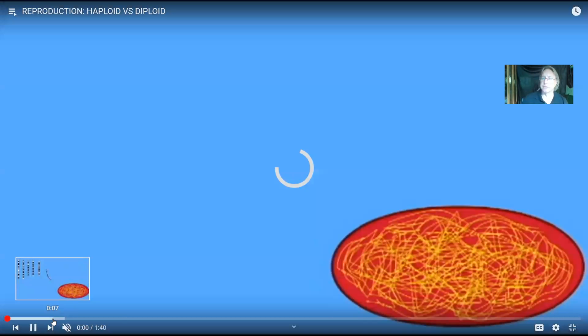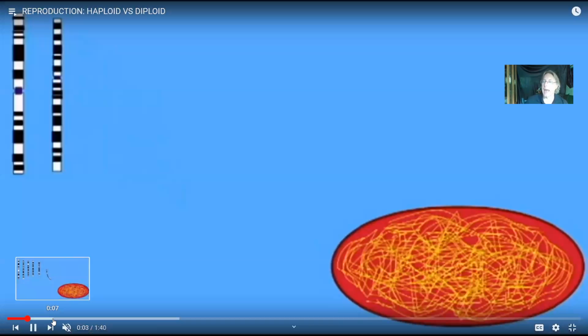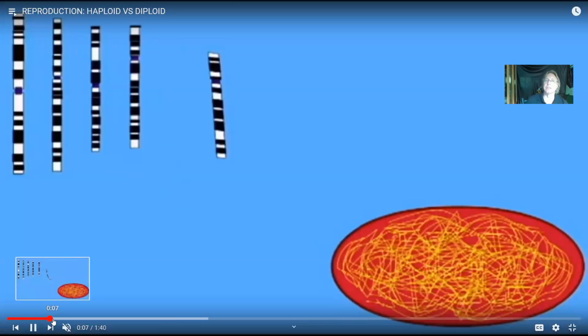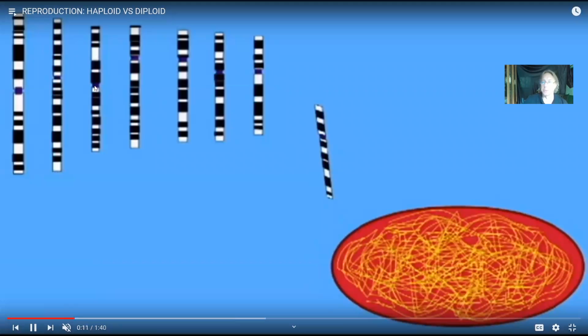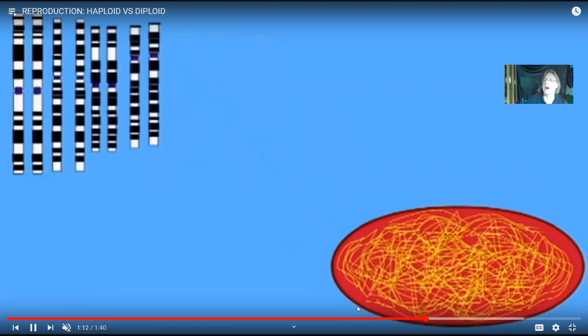And so, to begin our discussion of meiosis, we have to distinguish between cells which are haploid. Haploid cells have one copy of each chromosome. Here's chromosome 1, chromosome 2, and chromosome 3. Notice they have different structures, different banding patterns. They would then also have different genes. And then diploid cells. Diploid cells have two of each chromosome.